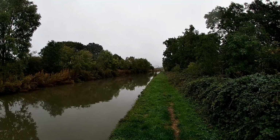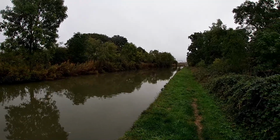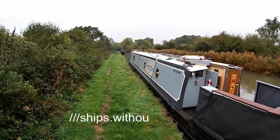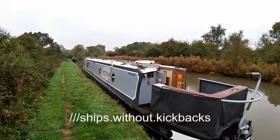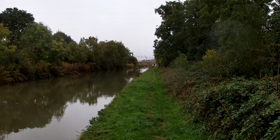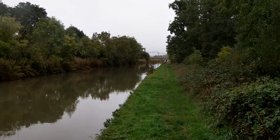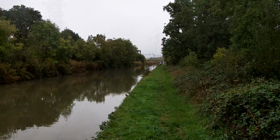And it's not a very good forecast today, so I'm not quite sure how long we'll be cruising for, because there's a chance of rain later on, so we'll see. We'll get going, and this is probably the beginning of our last week. I think we've got about 6 or 7 days left if we keep to the timetable. We should be getting onto the Coventry Canal if we manage to keep going today. I think we've got about 2 miles before the junction at Hawkesbury, and then we're on to the Coventry Canal, and 2 more canals to cruise, Coventry and Trent and Mersey.